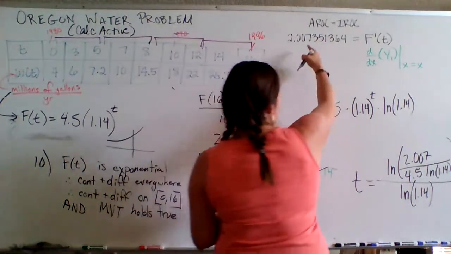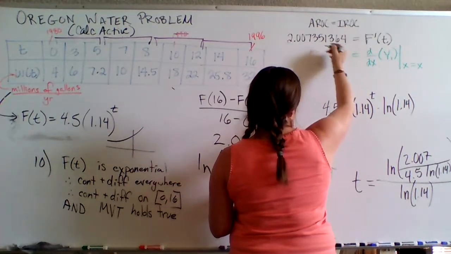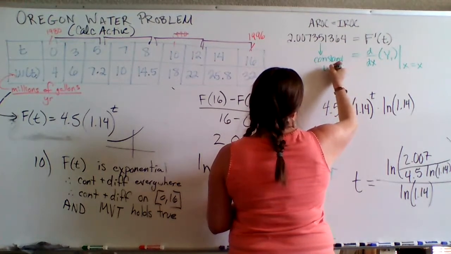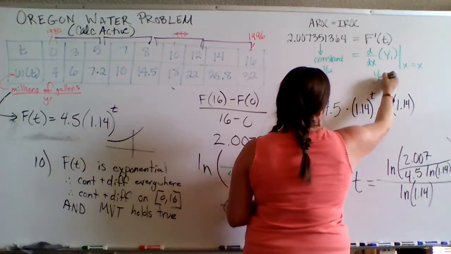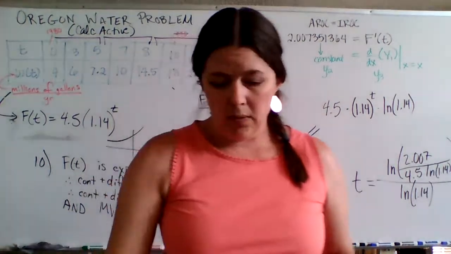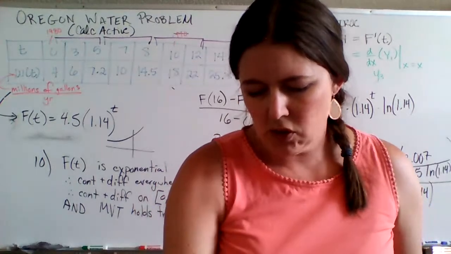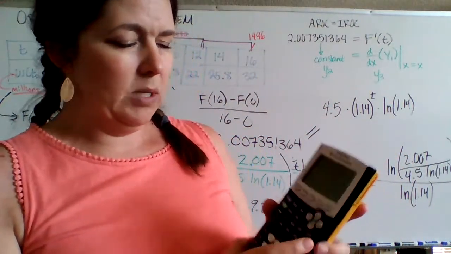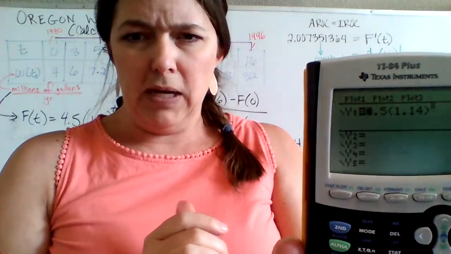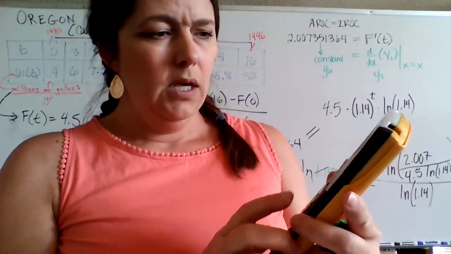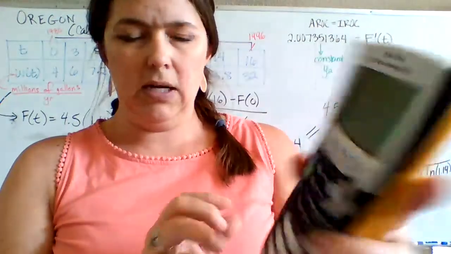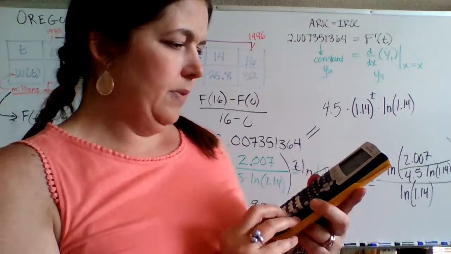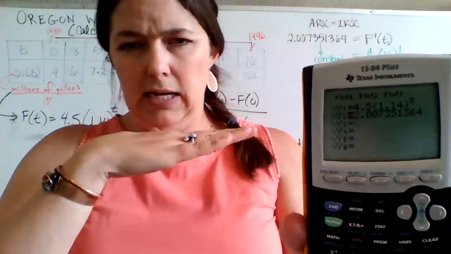If I do that on one of my y equals screens, it's going to graph the derivative. And I want to put this constant as well in one of my y equals screens. So I put this constant in y2 and the derivative in y3, and turn y1 off, which we've done a little bit in some other accumulation problems in the last couple of weeks. There's the f of t rule that Frank made, so I'm going to turn him off. In y2, I'm going to put my AROC answer, 2.007351364, which is just going to give me a horizontal line a tiny little bit above 2.